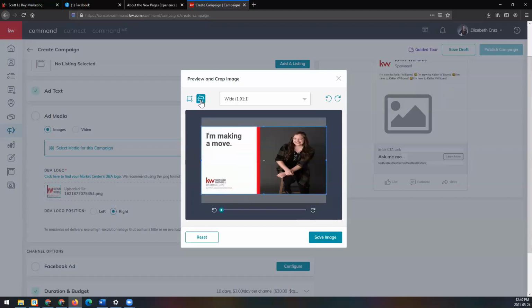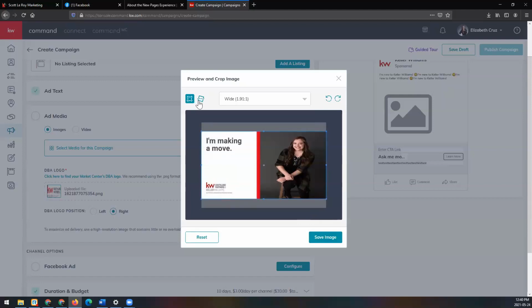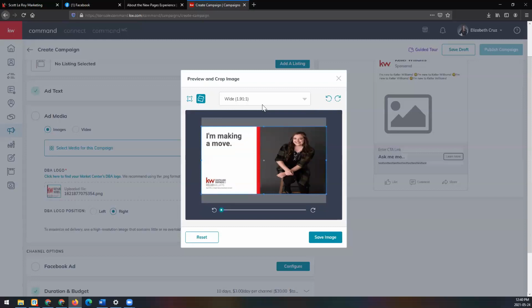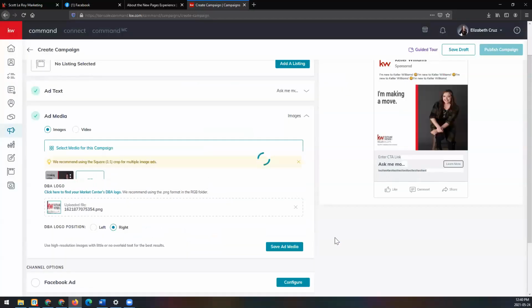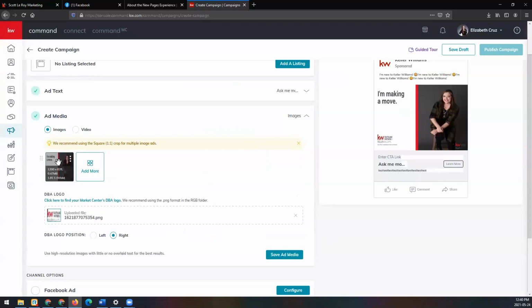You can also change the tilt on it, change the cropping, change the size, rotate left, rotate right, reset. So a few different options along here. Once you're happy, click Save Image, and you'll see it populate here, and then populate here as well in our preview.